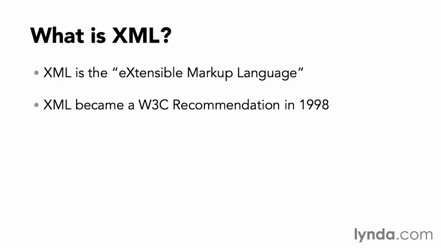XML became a W3C recommendation or standard way back in 1998. The W3C, of course, is the World Wide Web Consortium, which is one of the standards bodies that proposes and standardizes various ways of working with web technologies. So it's been around for a while and it's in pretty wide use.